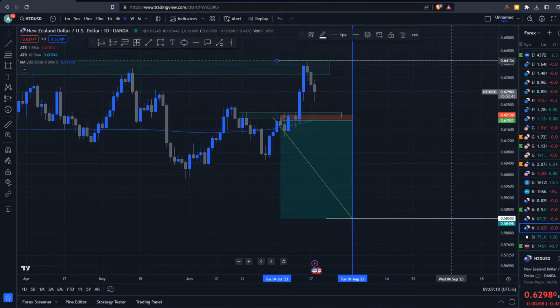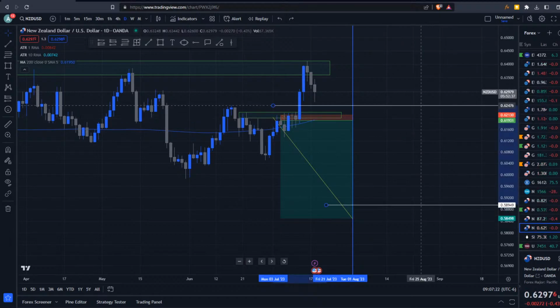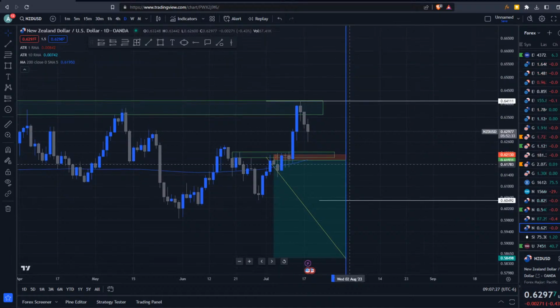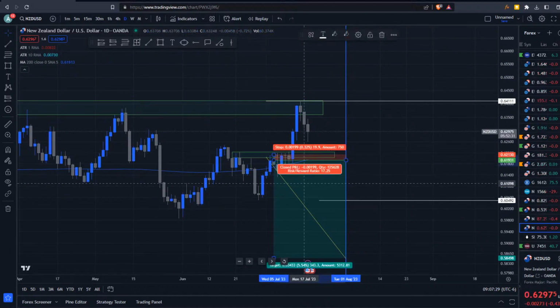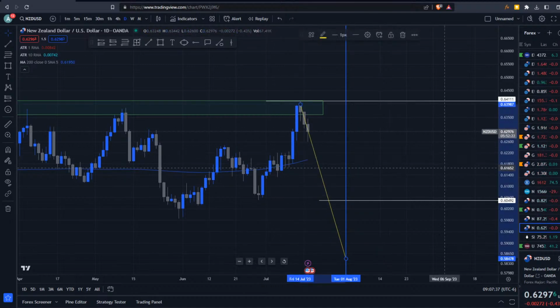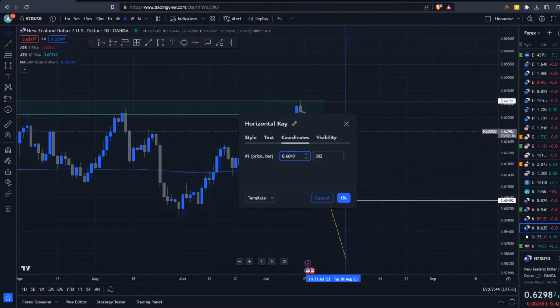That didn't work. Select both of these, move them. So that is your monthly range-ish. Clearly did break this zone. And it is technically bullish because it is above this moving average, but I do believe it's just mostly ranging, so you could target this level again, the bottom of the monthly range.